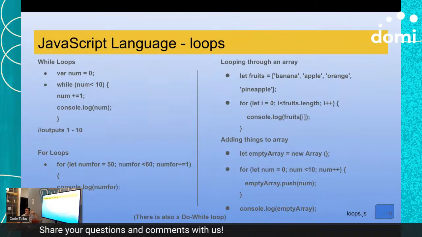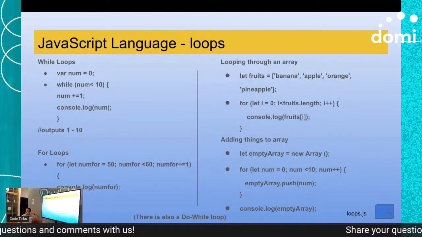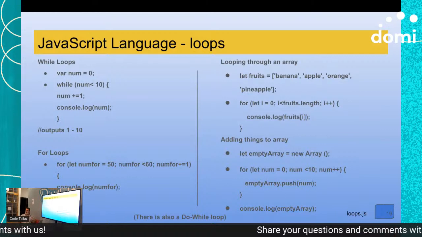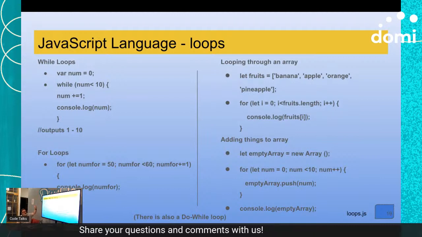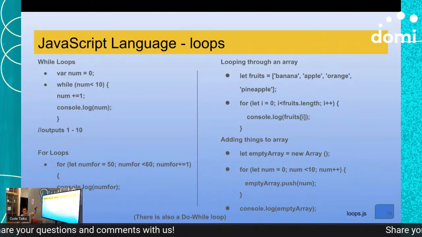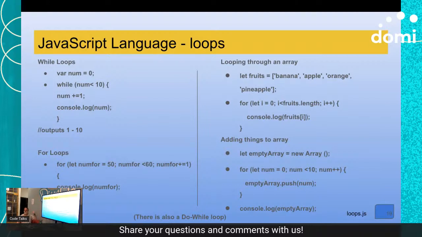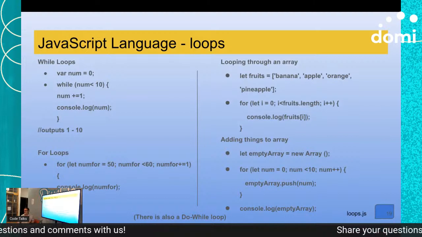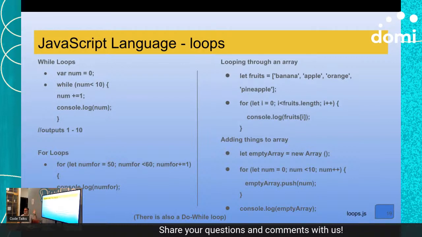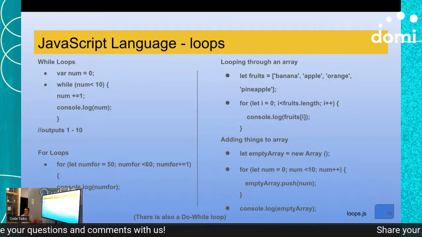What do you think would happen? You keep doing the same thing, exactly. Because in that case, we said num was 0. 0 is less than 10, last time I checked. Print out 0 to the console. Okay, loop back around. Num is 0. 0 is less than 10. Print out 0 to the console. Loop back around. Num is 0. 0 is less than 10. That's called an infinite loop. So when you're doing a loop, make sure that you have some mechanism for making it evaluate to false, or you will get an infinite loop.